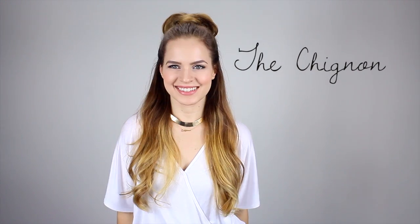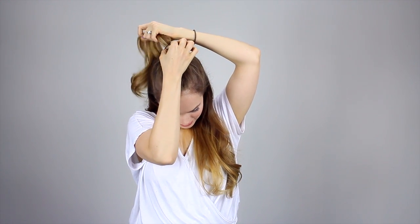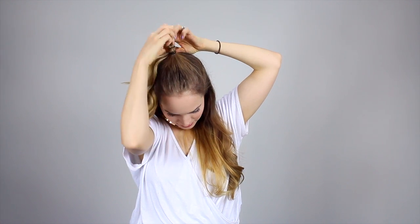And now for the chignon. Now when you go to put your elastic in your hair, don't pull it through the very last time. Instead, what you're gonna do is only pull it part of the way through so you have a little loop. And you're gonna pull as much hair through to make as big of a chignon as you want it to be.